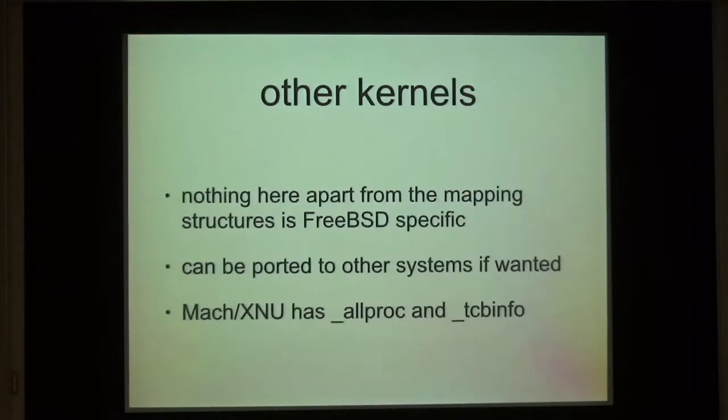And porting it to other kernels, for example, the OS X kernel has an allproc and TCP info, which are super similar according to the CTF data there. Basically there is no restriction, it's not necessarily only a FreeBSD thing, although CTF seems to be, at least for now, a very FreeBSD thing. So yeah, there is a lot to talk about, I guess.